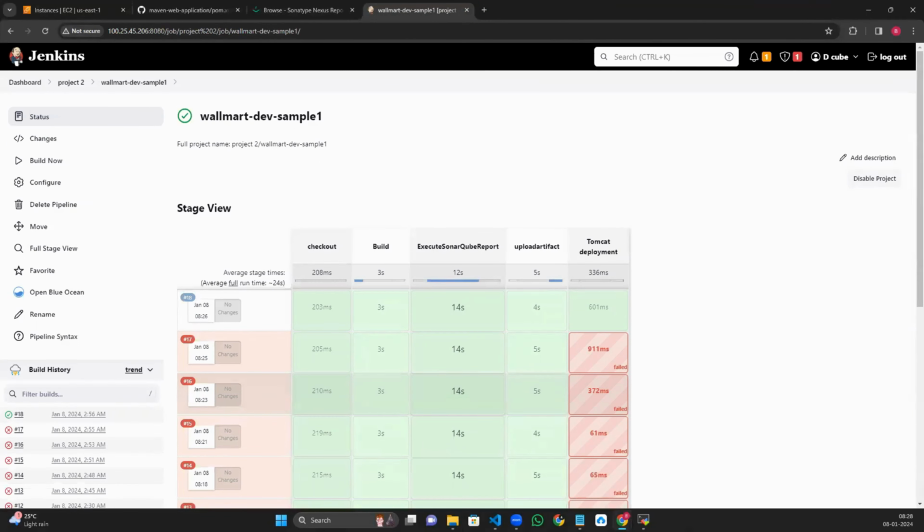And we are left with email notification.